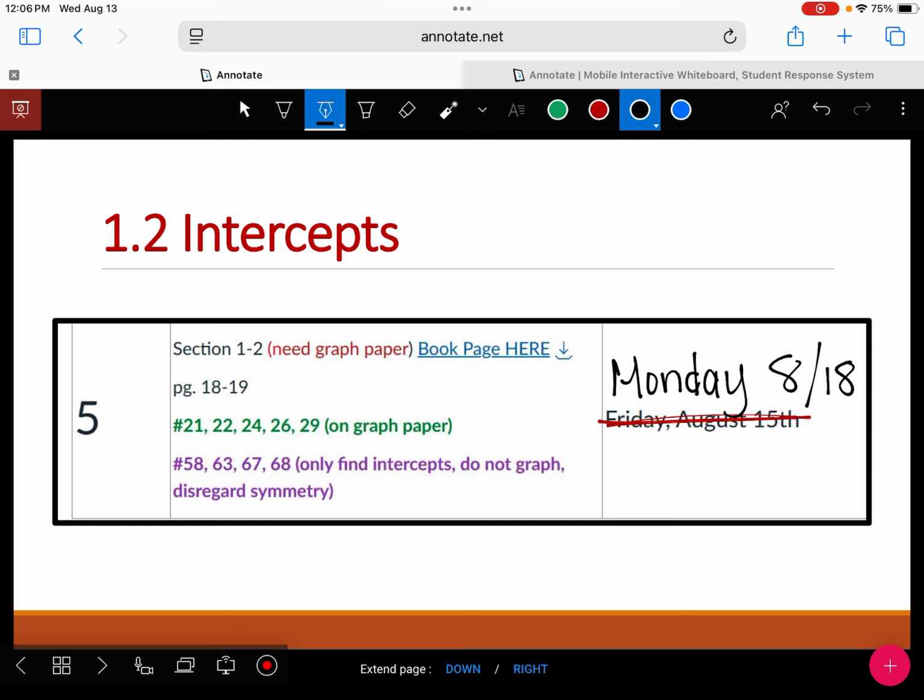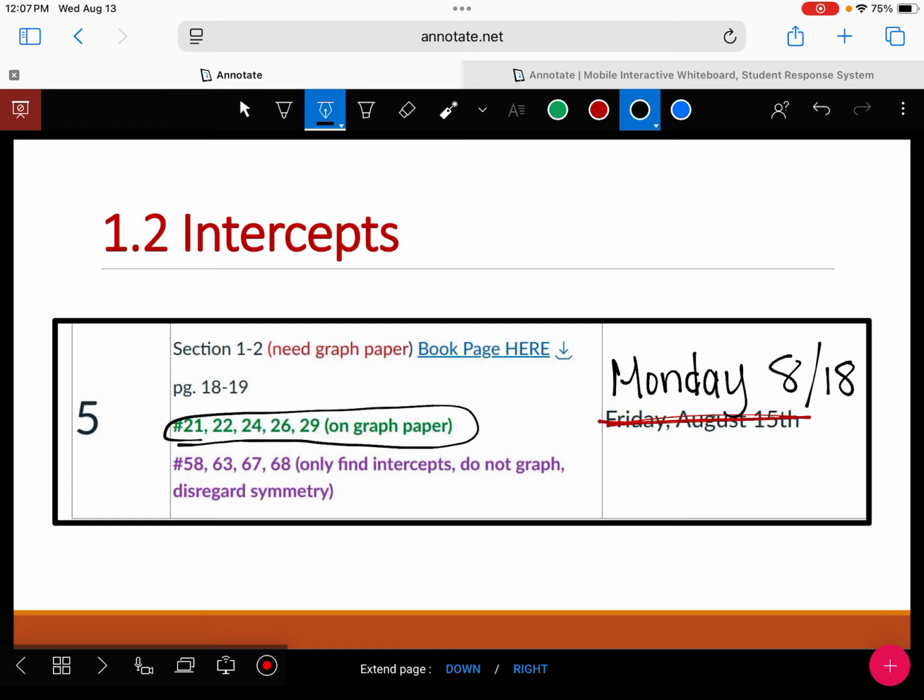I do have some graph paper. I have a couple packs of graph paper that was donated to me, but I have 90 students, so I can only give you one piece for your homework. You're gonna have to fold a hamburger and hot dog and just try to fit it on there, I guess. It's 5 graphs. All right, so these 5 have to be on graph paper. I do take off points if it's not.